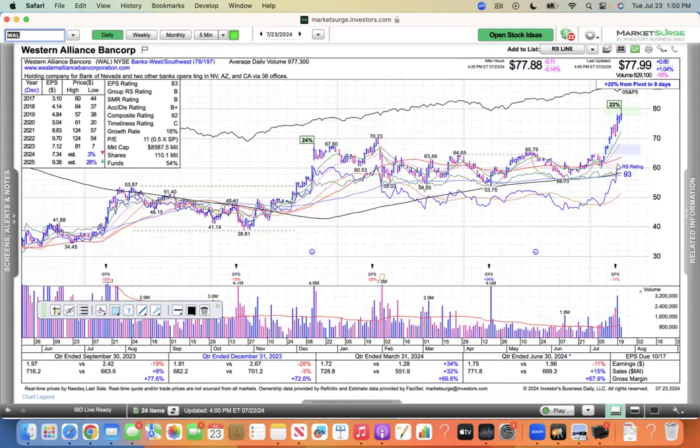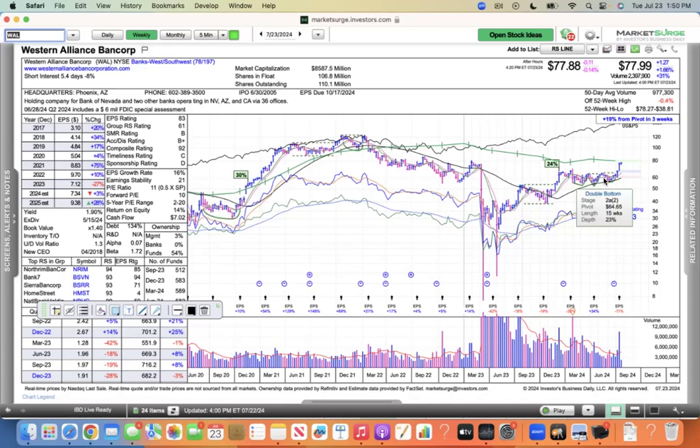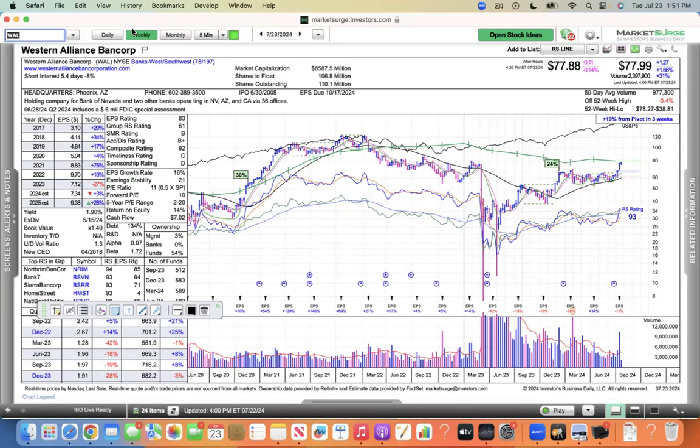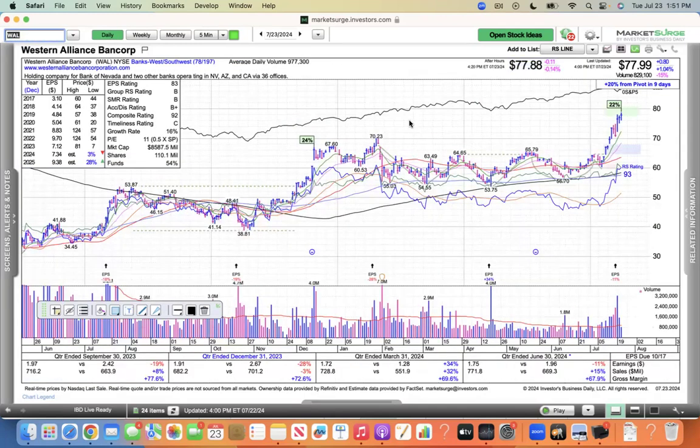This is Western Alliance Bancorp. You can see this double bottom base followed by this cup with handle, like a base on base pattern here. So that's a lot of consolidation, then finally moving higher. This is one that's headquartered in Phoenix, but it got in trouble when the Silicon Valley bank imploded. I think it was March of 2023. Anyway, it was up 7% 2 weeks ago, 14% last week. And this looks like a little short stroke pattern, but it's still up 2% this week. It's only been 2 days. So just got to point out the strength here.